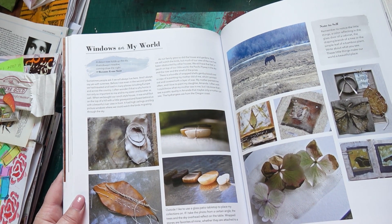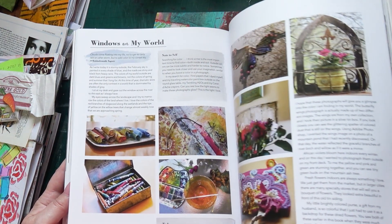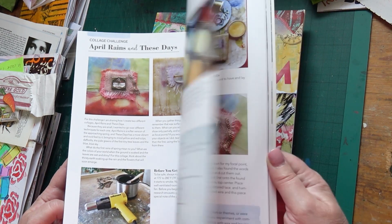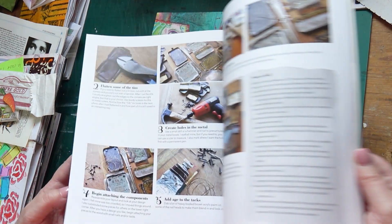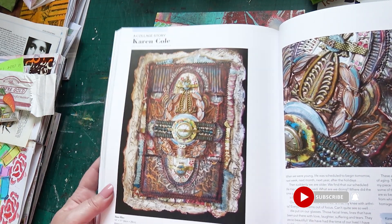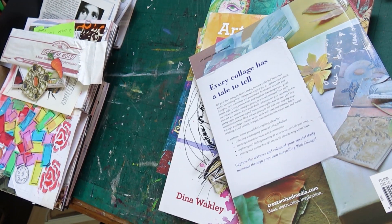I'm going to have to organize some kind of flower press for myself! Look at this door — that's very different with the brighter colors. You don't only have to collage in neutrals; you can use some lovely colors as well, which is kind of what I like to do. Beautiful works — you'll enjoy this book. Look at that piece by Karen Cole — how gorgeous is that! Wonderful. As I said, this is published by Create Mixed Media.